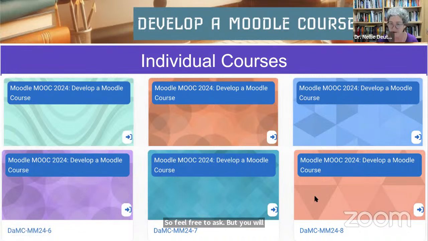Notice they are numbered right now. As soon as you finish everything in week 1, you'll get your course. So hopefully you'll finish it in time and you can get started. Right now there are numbers, 6, 7, 8, of course, there's 1, 2, 3, 4, and so on. And we'll be working together on that. Let's see if there are any questions. You can unmute yourself. No questions? All right, so let's continue here.